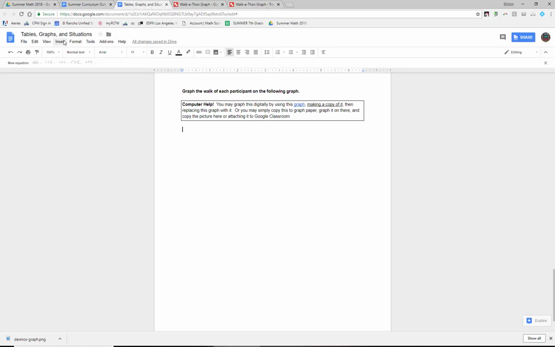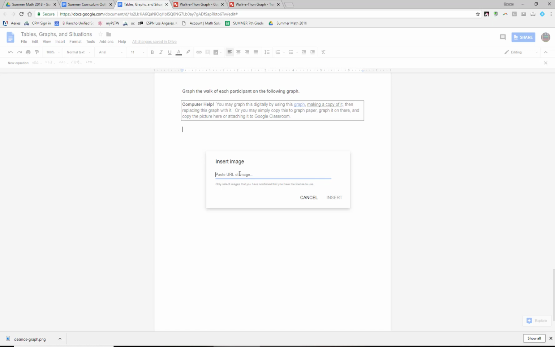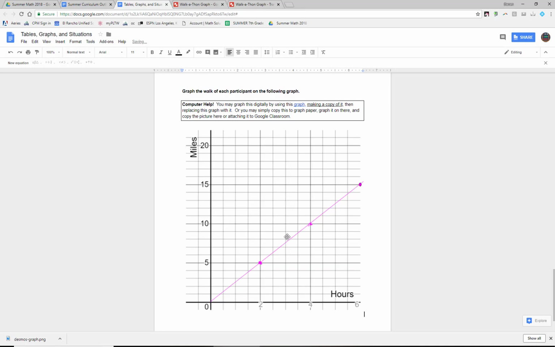to the Google Docs. What I'm going to do is click insert right here. I'm going to go to image, and I'm going to go ahead and go to by URL, so I can paste the link or the URL here. I just right click paste or Control V. It's going to show an image, and I just hit insert, and now I have my graph on the Google Docs. Notice it did get cut off. That's okay, but yeah, I have my graph here.